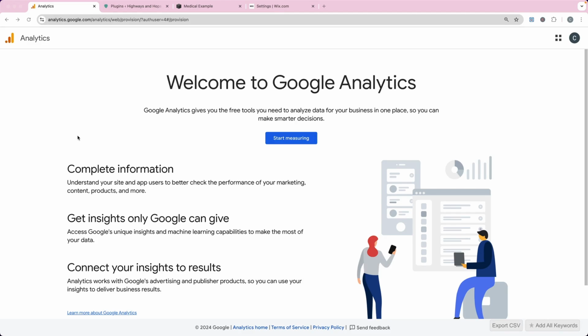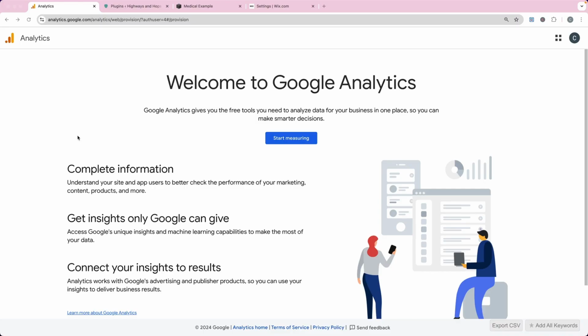It's going to give you a ton of information about your website that you can use to make decisions about what content is successful, how many conversions you're getting from specific sources, and things like that. So it's really helpful to have that information. You don't have to do Google Analytics to get that kind of information. There are other analytics tools out there, but this is a free one. It's pretty easy to use, and it's probably one of the more popular ones. So that's why I'm going to show you how to use it.